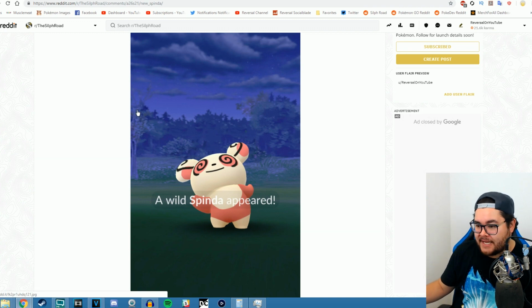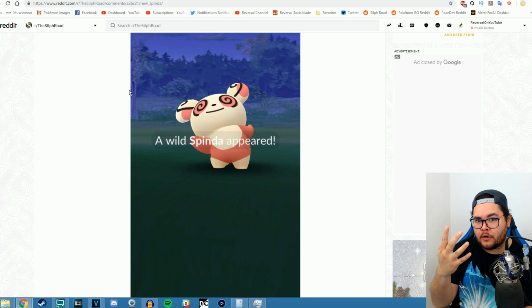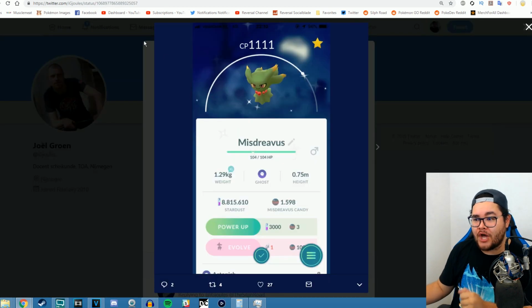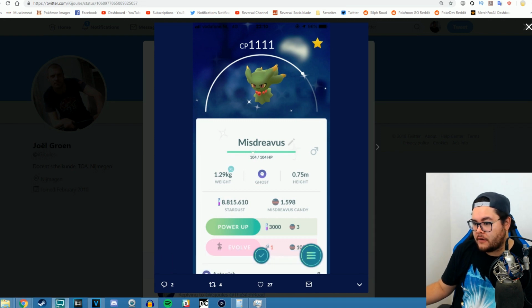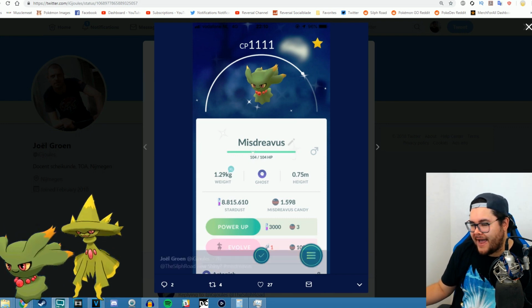We got a new Spinda form. Spinda form number 6 is in Pokemon Go right now. That means that we currently have 4 Spinda forms. So January, February, March, April would most likely be where form number 8 will be in Pokemon Go. And we got a new shiny Misdreavus right here in Pokemon Go. Obviously with a Sinnoh Stone, you can evolve Misdreavus into Mismagius. So here's the sprite of Misdreavus, and here's the sprite of Mismagius.